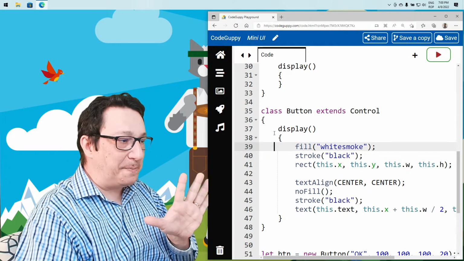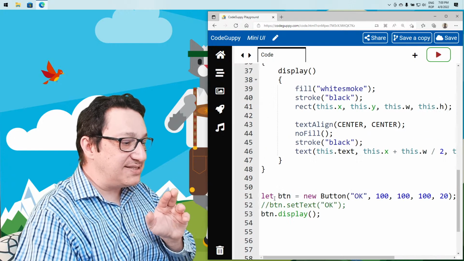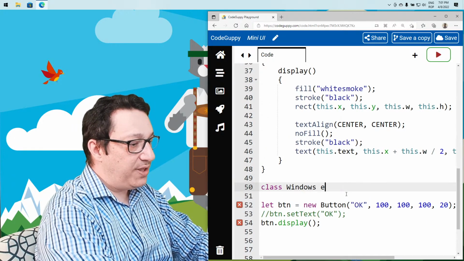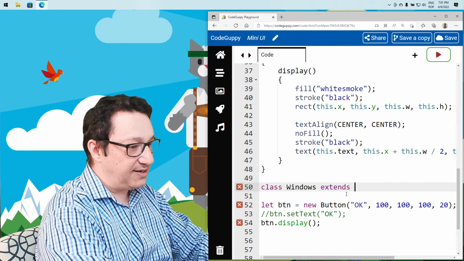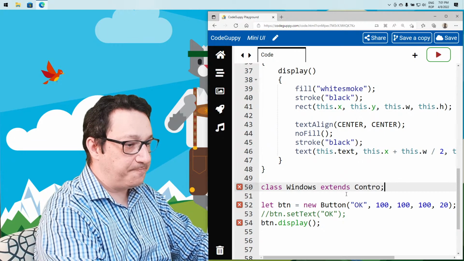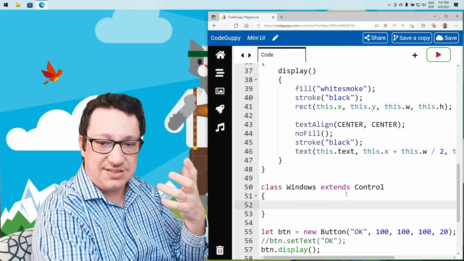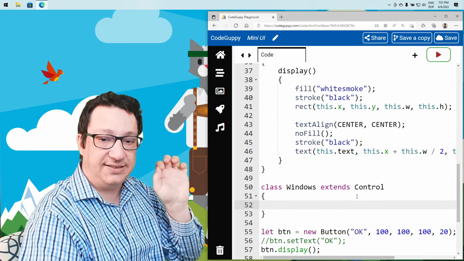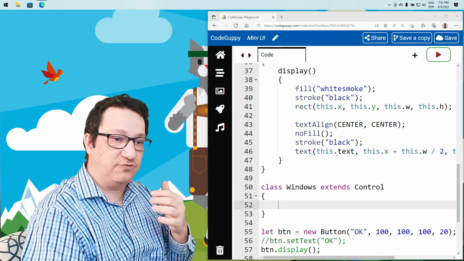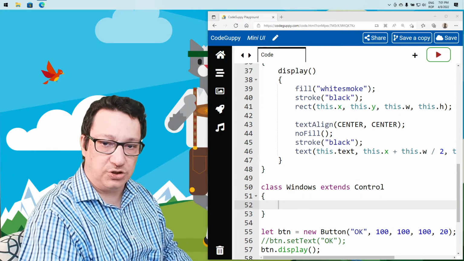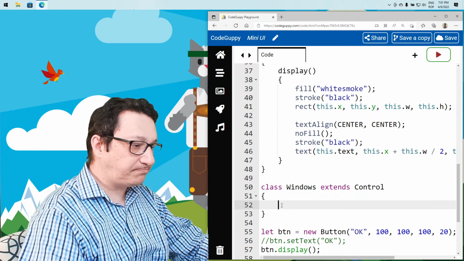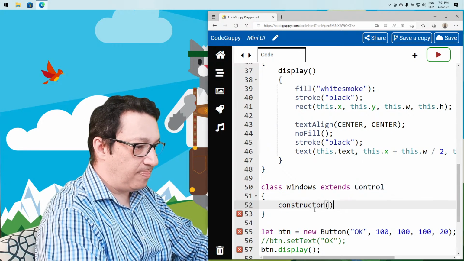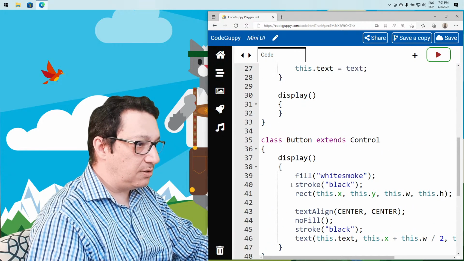But instead of creating the other controls, let's also create the window. So also we said that a window we can extend from control, right? Let's do window because it's a little bit more special because it has that property inside where we need to have a property inside for the window to keep a collection of controls, right? So we'll have a constructor first of all.